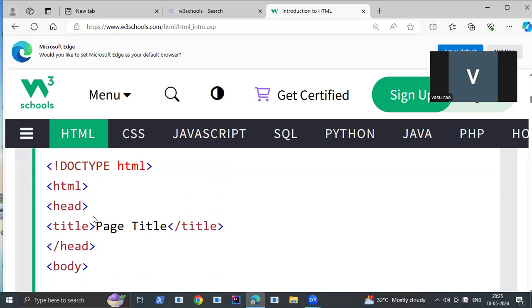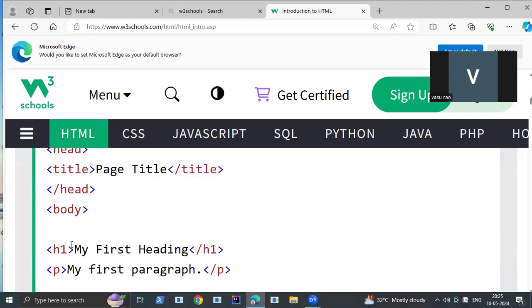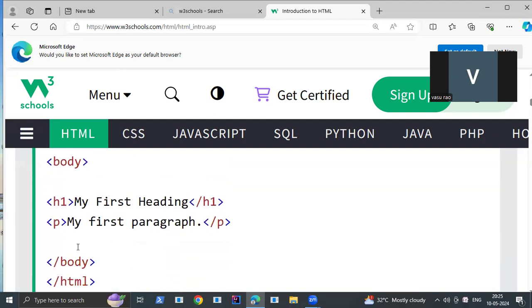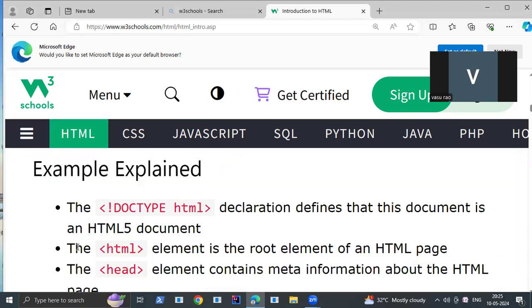Next head, title. Title started, title closed, head closed, next body started. Under the body section, header is there, paragraph is there, body closed, then html. This is the syntax.